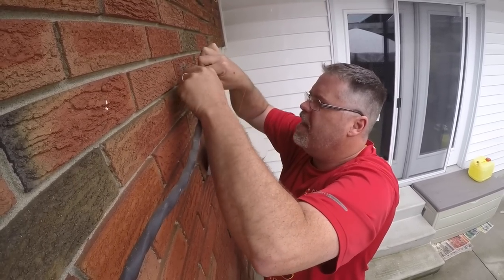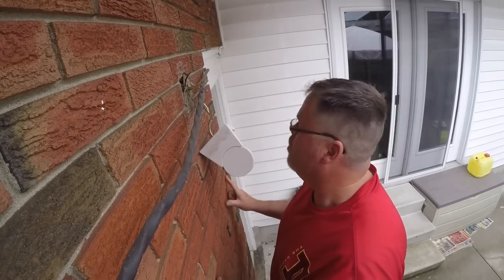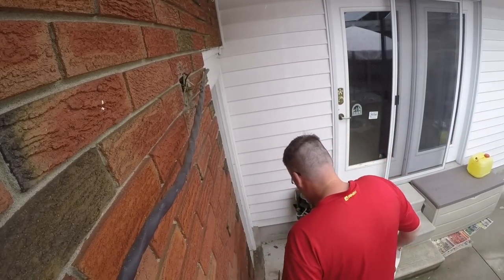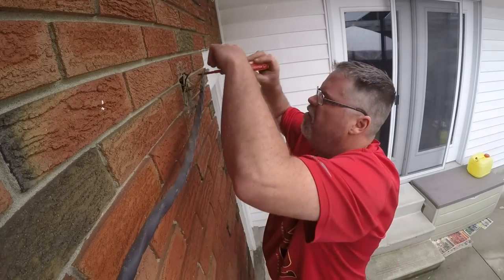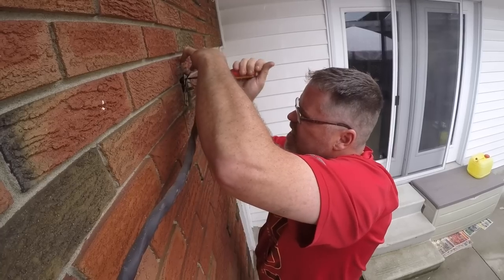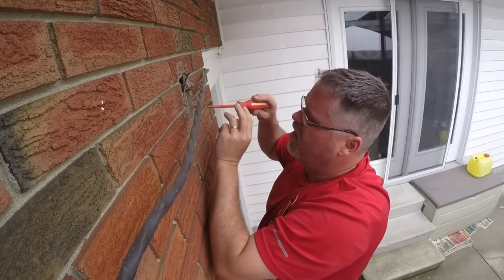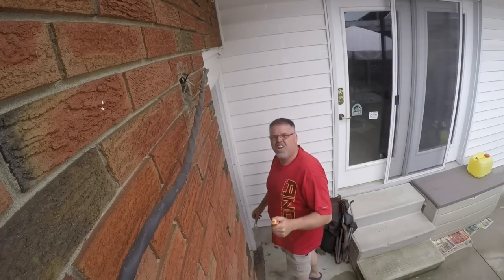We'll get these out, unthread them, take that off. Then we need two different kinds of screwdrivers. We'll yank the old ground off - green is ground, boys. Now we're gonna take off this bracket right here because this bracket won't work for the old sensei. We'll pull this off - the screws are stripped so they're gonna be tight all the way.